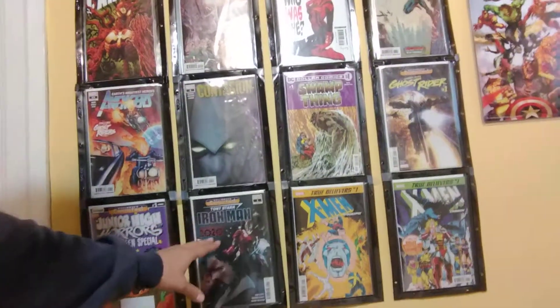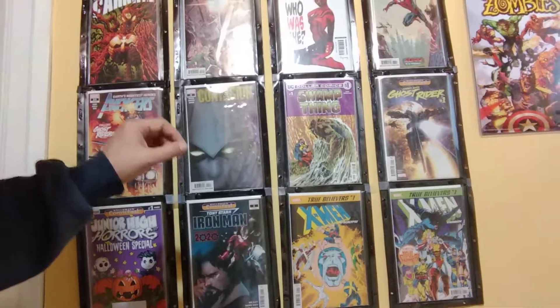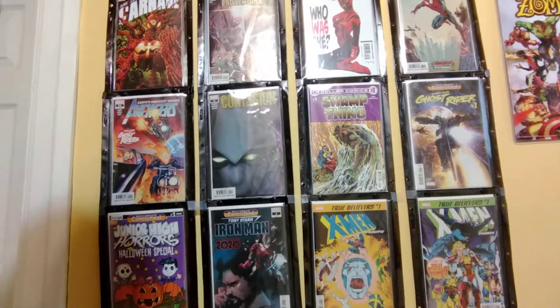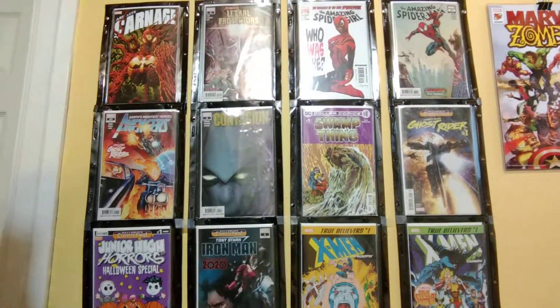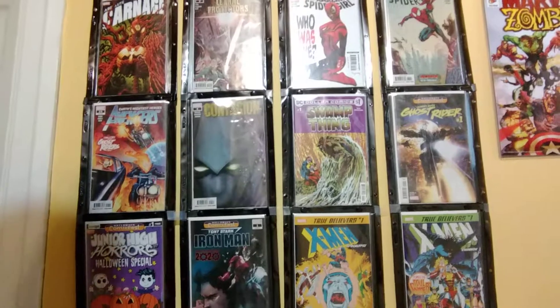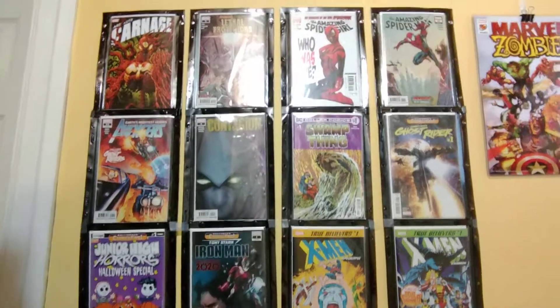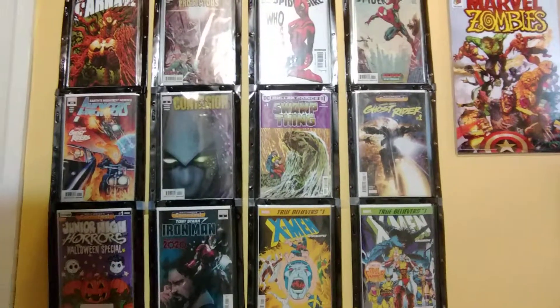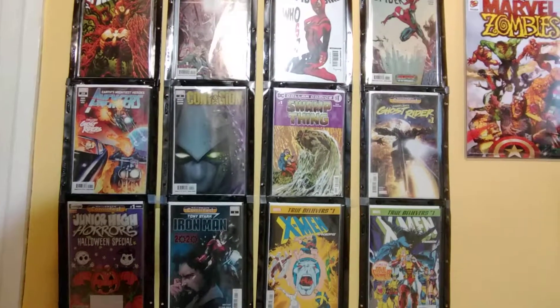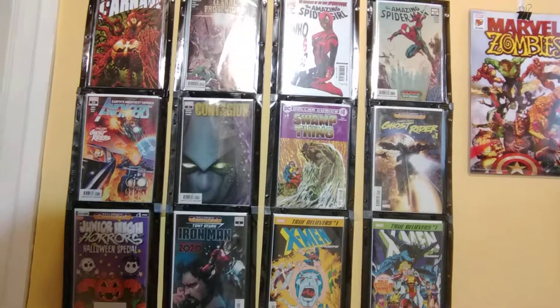Finally, I grabbed the Tony Stark Iron Man HCF book — a reprint of Tony Stark Iron Man number one, the Dan Slott series. They're doing an Iron Man 2020 book next year involving all the robot characters in the Marvel Universe. Jocasta's in it, who's a really sweet character, and Machine Man — Aaron Stack — and I read they're going to use the Next Wave version of Aaron Stack, which is going to be phenomenal. The one character that really gets my attention is Death's Head, and I think they set up his part of it in the Marvel Comics 1001 one-shot.